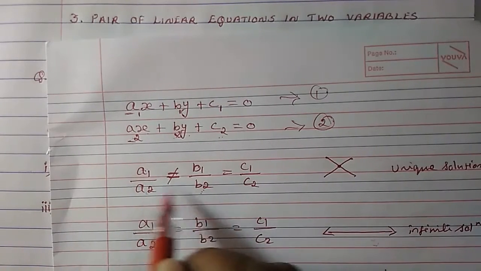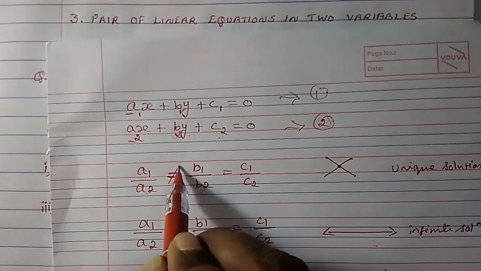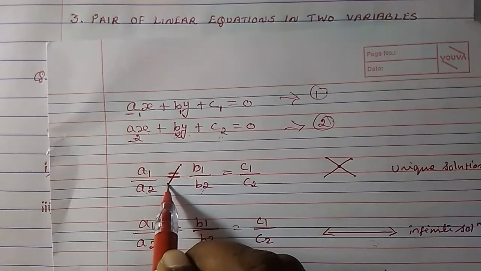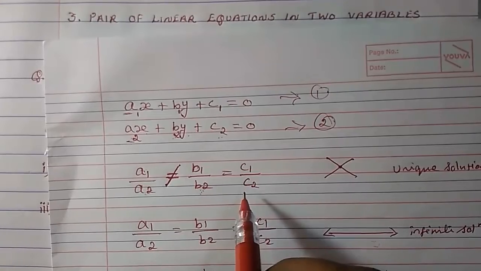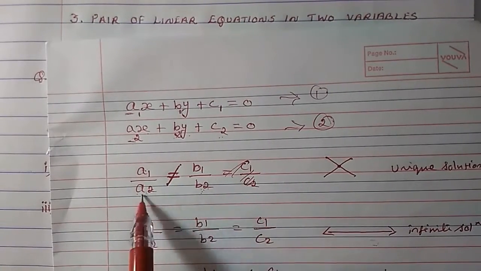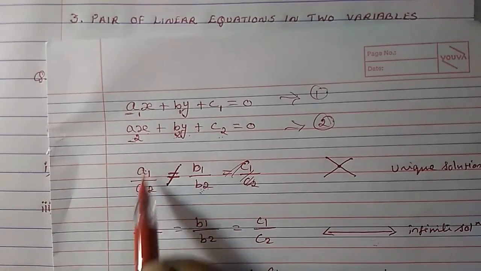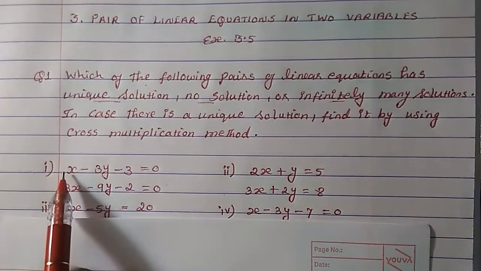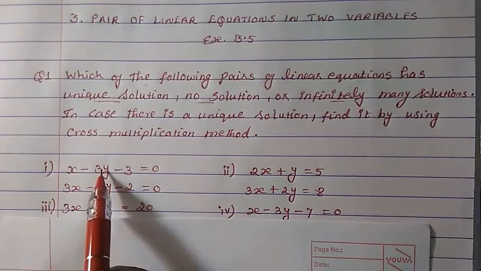So when you find like this that the first two ratios are not equal, you don't need to go to see the third one. Forget about the third one. If you find both are not equal, see here, 1 is there, so 1 upon 3, this will be 3 upon 9, like that it is.